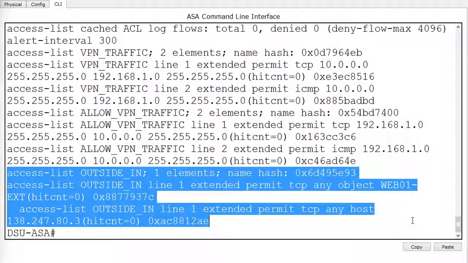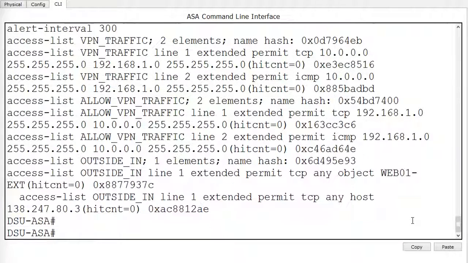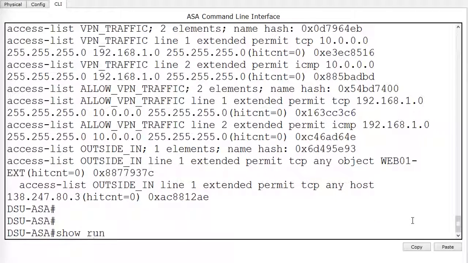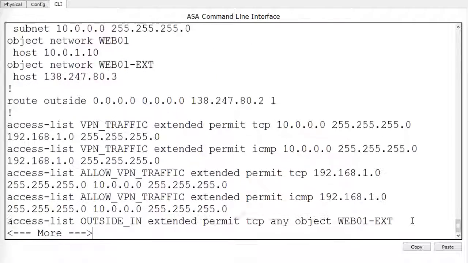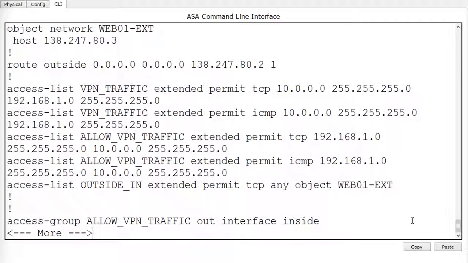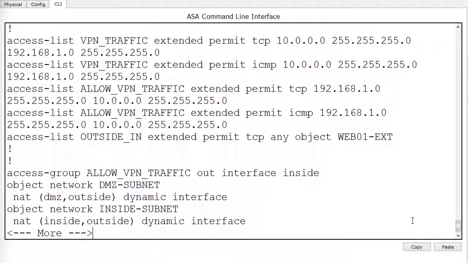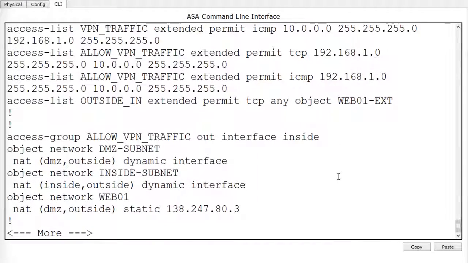The first thing I want to do when I look at these rules is check our source and destination, if that's all correct. But we also need to apply it to an interface, which is I think where this went off a little bit. If we do a show run, we can see if that ACL is actually applied anywhere. And it doesn't look like it, so that's probably a pretty good place to start.